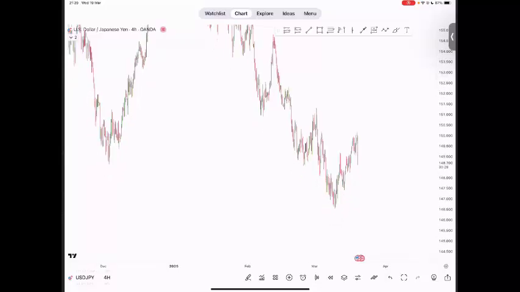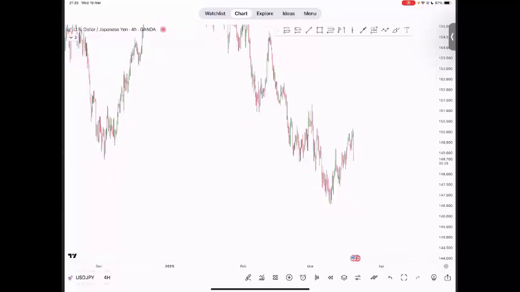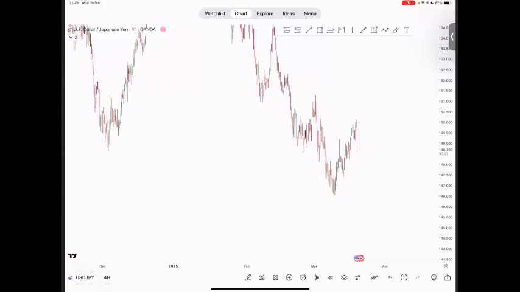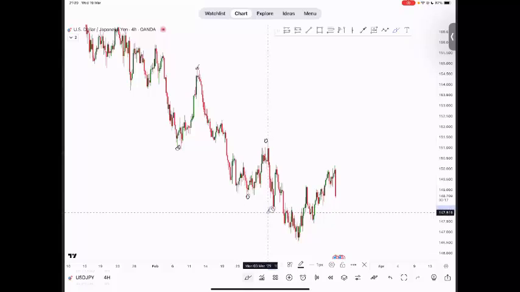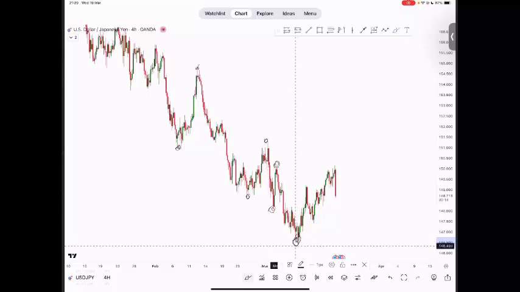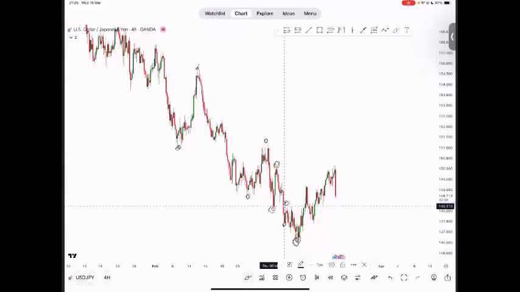Let's say, just like this one now, you have your lower low, your lower high, your lower low, your lower high, your lower low, your lower high, and your lower low. This was the lowest point that price created. Your lower low here, there's a lower high here, another lower low before a change of character and all of that.